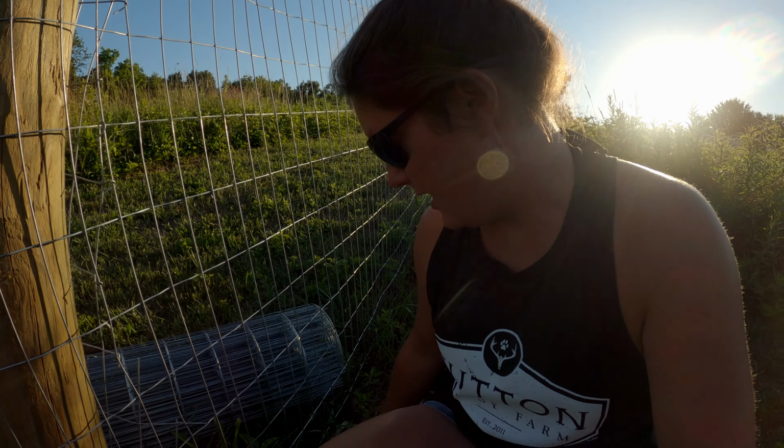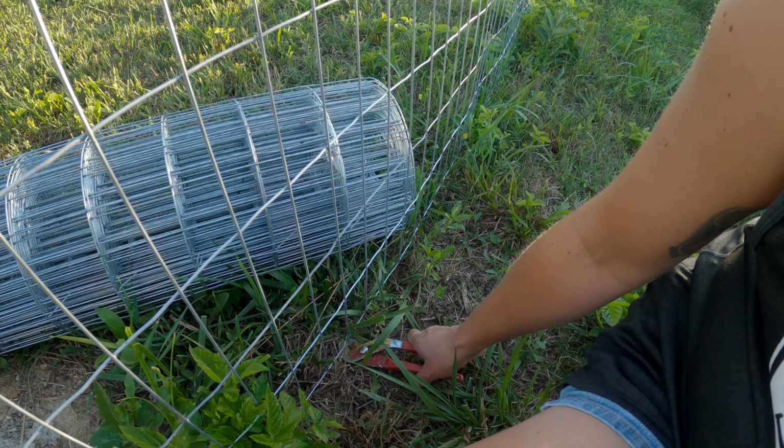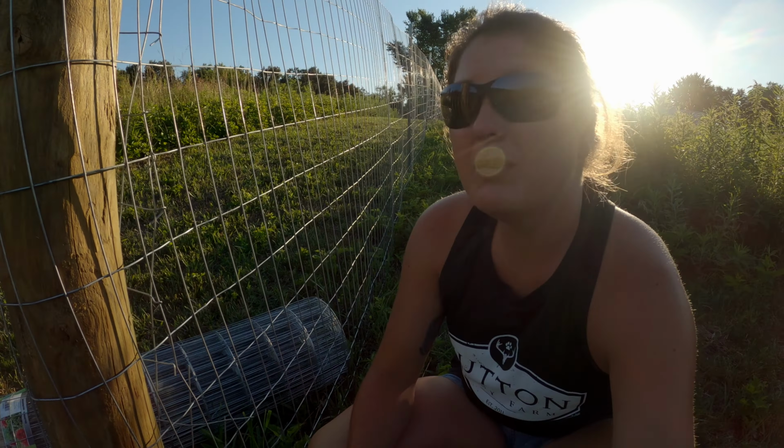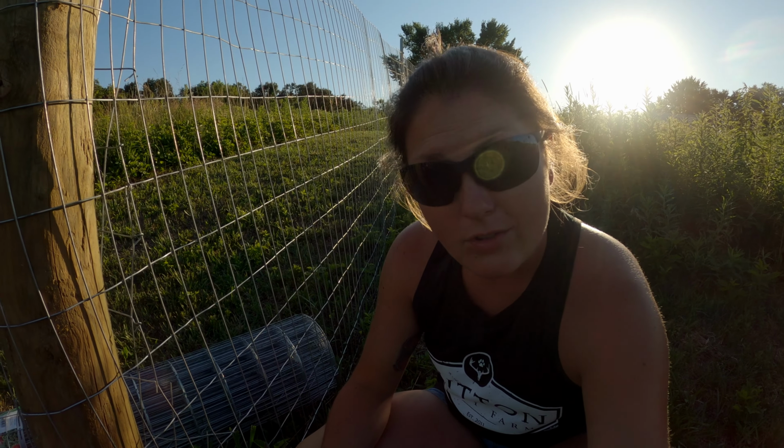I don't go crazy. I don't do any stretching with it. Basically just make sure it's anchored really well and not super loose in spots. The most important thing is making sure you don't have a big gap. Like right now, that's a big gap. That is not gonna work. I'll have to fill those probably with some loose soil because little goats like to squeeze under that sort of stuff. But that is what the electric is also for.